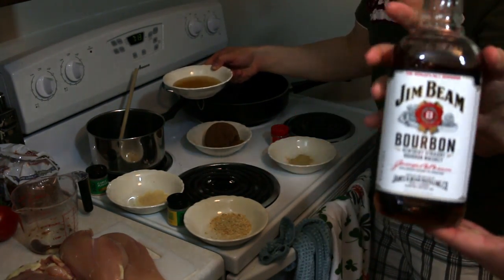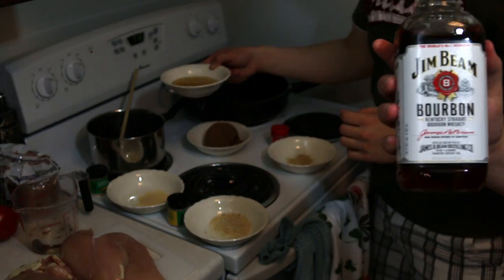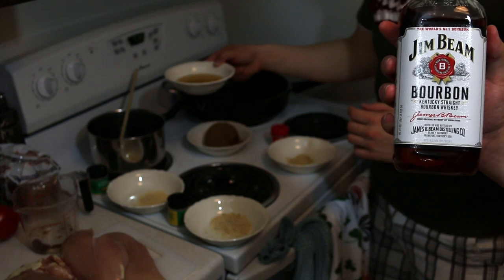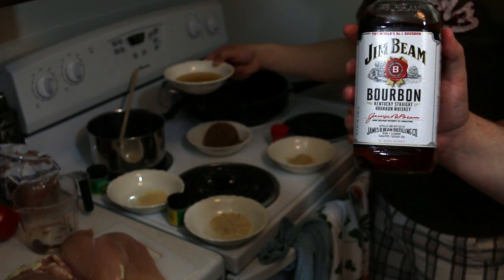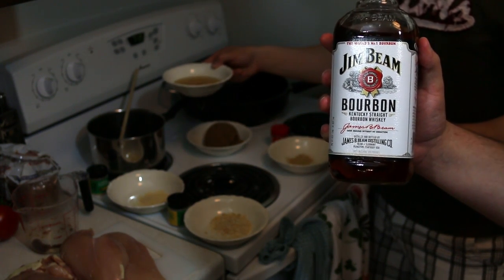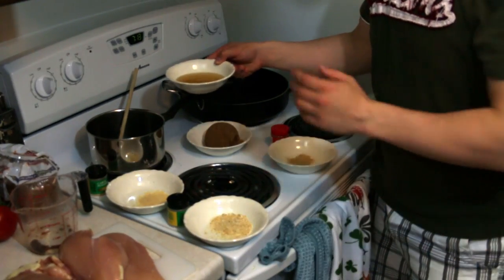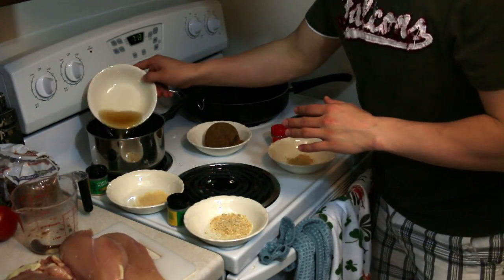Correct. Now, bourbon whiskey comes from Bourbon County in Kentucky, I believe, and it is made from fermented corn. Did not know that. Right, because Mang's here with the information for you. That's why we have Mang. Okay, so 3/8 cup bourbon. I'm going to pour that right in.